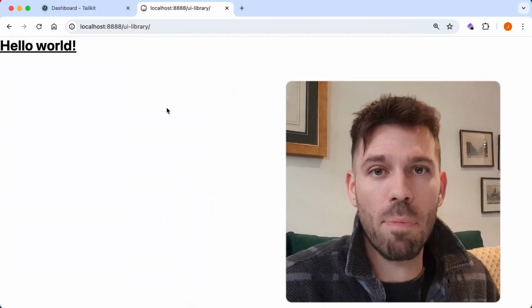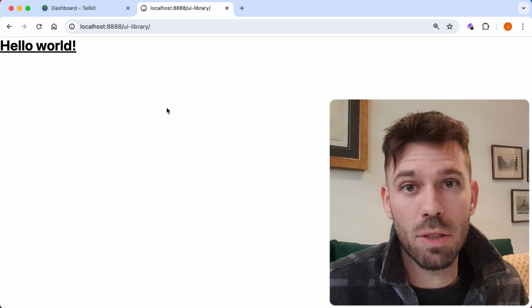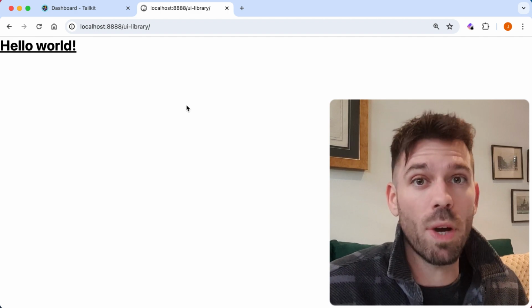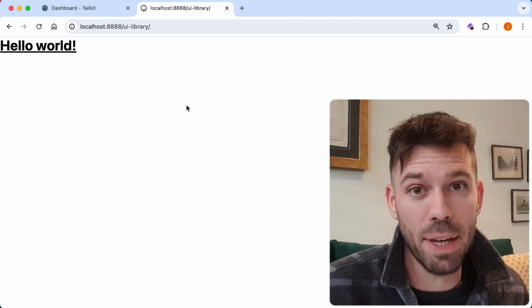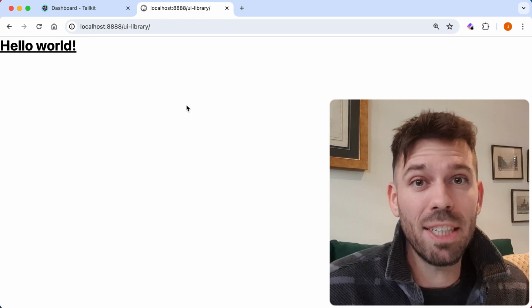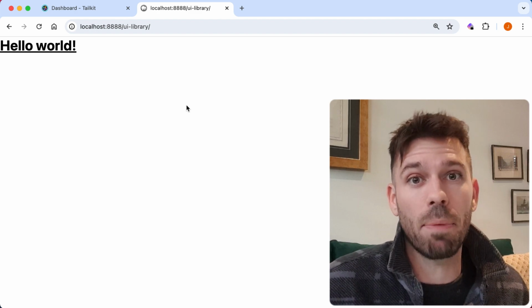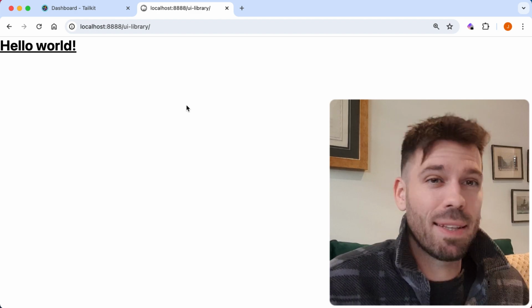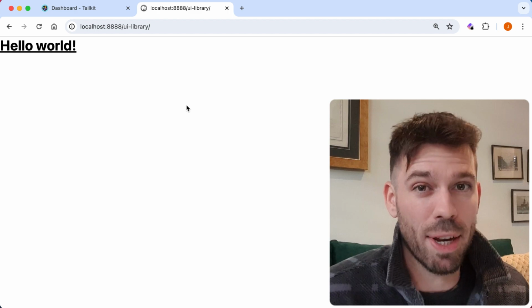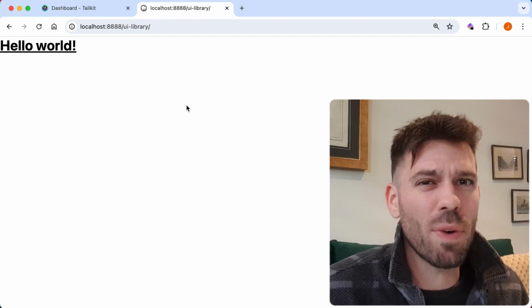Now, before I answer the question of should you use a component library, I want to give you a quick demonstration. I have a blank HTML project here. Tailwind CSS is installed. Let's imagine you need to quickly create a website with a landing page. With Tailwind, you could quickly do this yourself. You could write the HTML, use Tailwind classes, and knock up a landing page in a relatively quick time. Now, imagine you need to do this on a regular basis. Again, absolutely doable. But what if there was a way to do it even quicker?